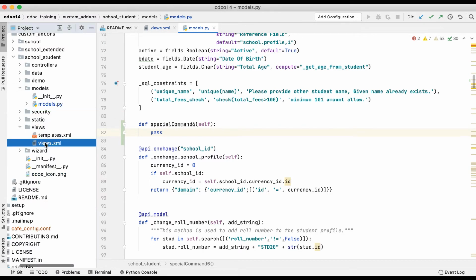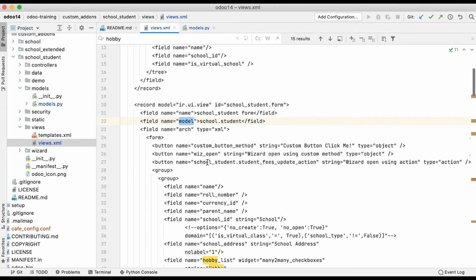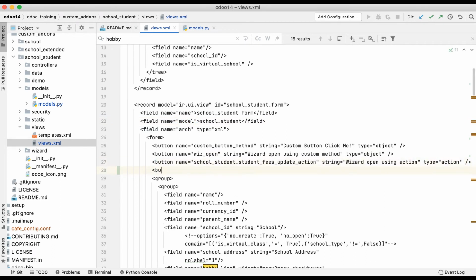Then in the views.xml file, I find the form view of the student and add a button with name equal to special_command_6, type equal to object, and string equal to special command 6,0,IDs. That's it.